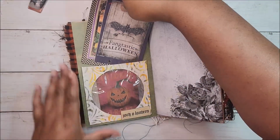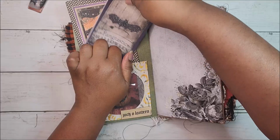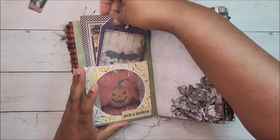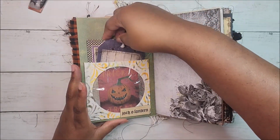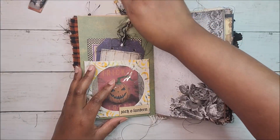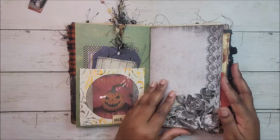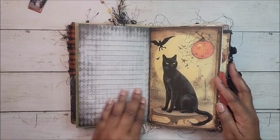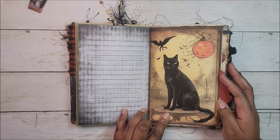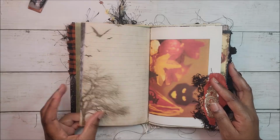I don't know if I'll be making any more Halloween journals. I just put this together because I wanted to work on something while I waited for my design team printables from Daisy. So I decided to just work on this while I waited for that. Isn't that beautiful? Oh, so pretty.